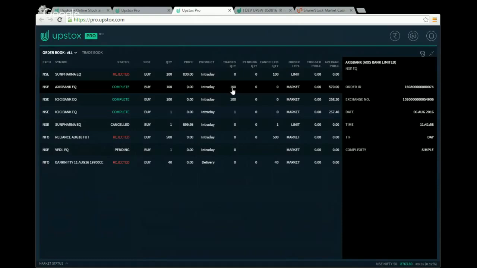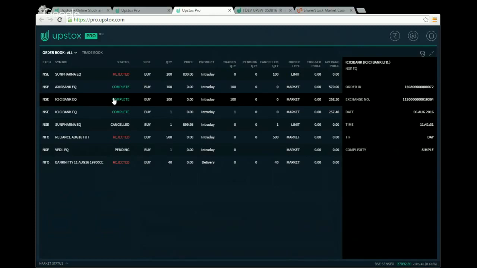So as I said, if there is an open order and it is partially filled, then you'll be able to see open status over here. You will see the total quantity that you had placed for. It will show you how much has been traded and it will also show you how much is pending. Then there could also be a case where an order was open and you cancelled it, but the particular order was partially filled. So in that case, you will see the total quantity over here in the quantity section. Then you will see the traded quantity, how much it was traded, and then your cancel quantity column will also get filled with the quantity that was cancelled. So this is how you read an order book.